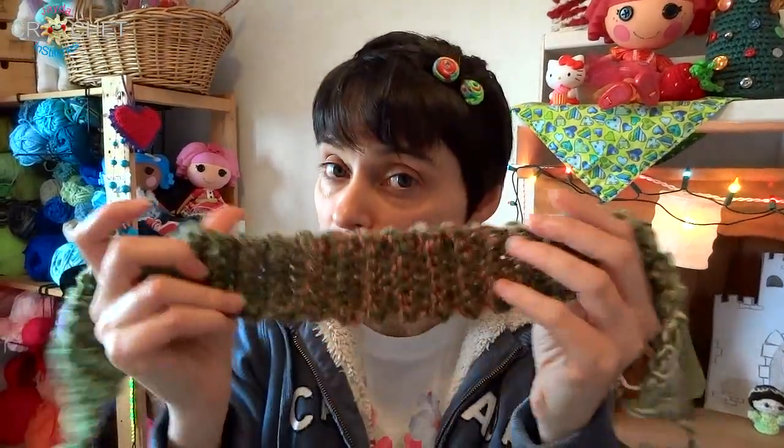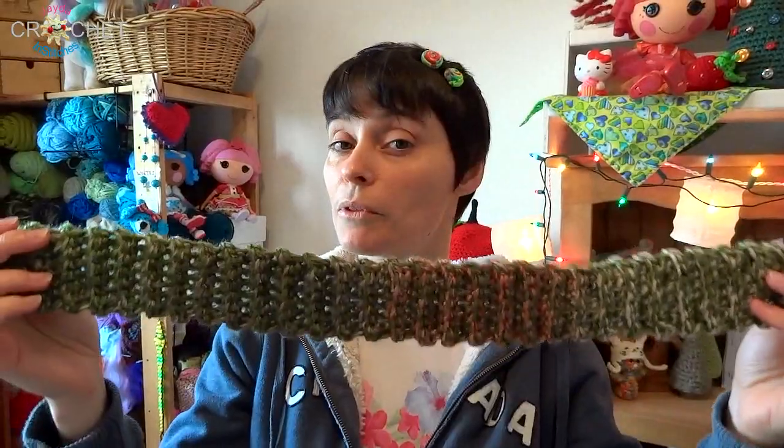If you're making it for someone else and you haven't got their head, you're going to have to use the measuring tape and hope that it works out. But it will, because if you measure and you go with the measurement, it'll work out. This always has a little bit of stretch, so it's always okay to err on the side of too few rows than too many rows, because you don't want it to sit on their chin. Unless, of course, they don't mind rolling up their cuff. So you know what? Hats are pretty flexible. Don't stress out about it. Try to make it about the right length, and everything else will work out from there, I promise. Let's go back to the table.